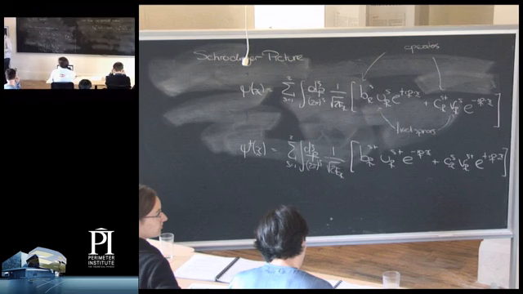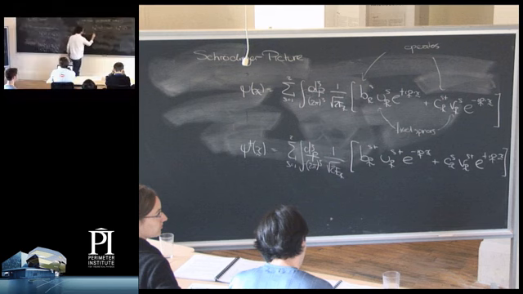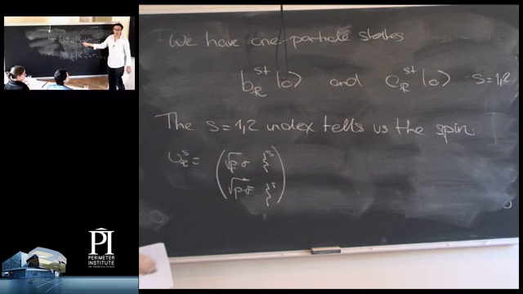The s index for the creation and annihilation operator is linked to which particular spinor we're thinking about, and that's a little bit arbitrary. So the s equals 1, 2 index tells us the spin. So you could ask, spin in which direction? If it's spin up, I really mean spin up in the z direction or in the x direction. It's usual quantum mechanics. So that information is sitting in these spinors here. Let me give an example, and then hopefully it should become clear.